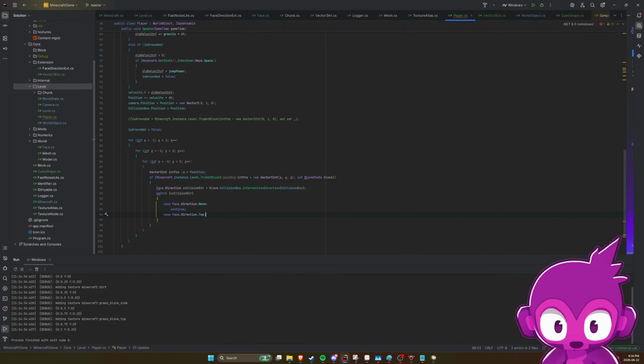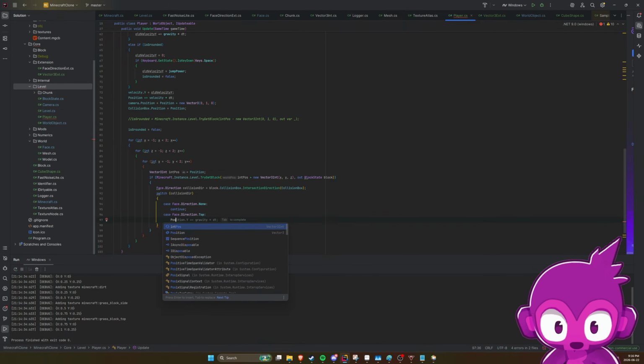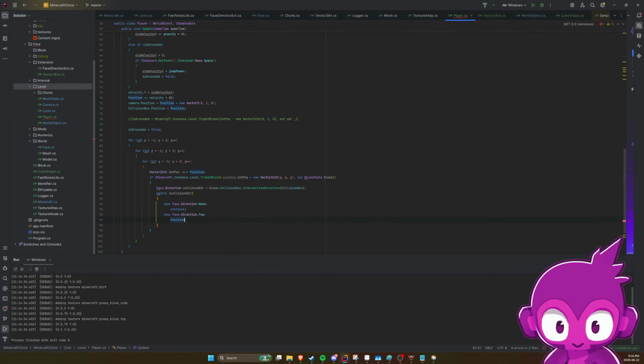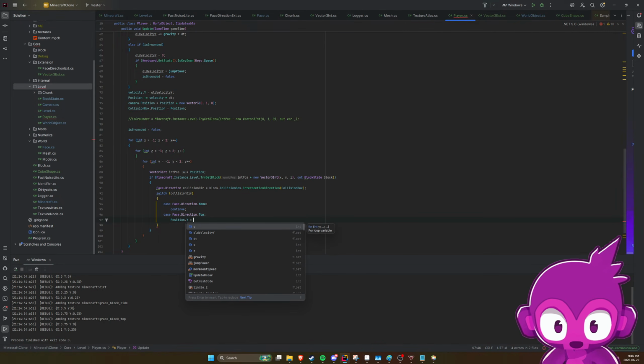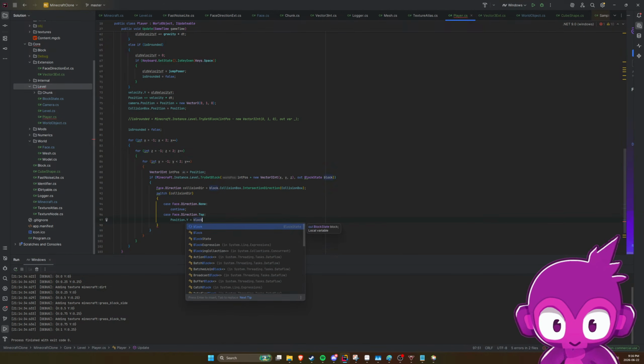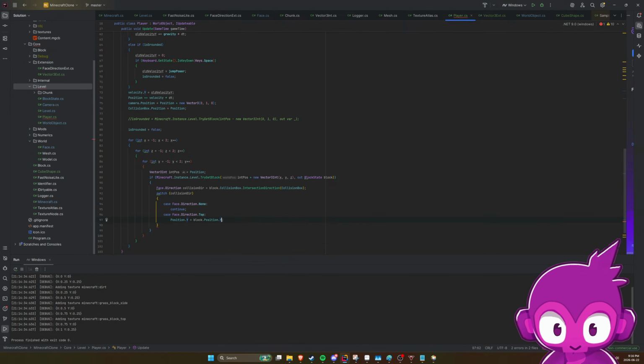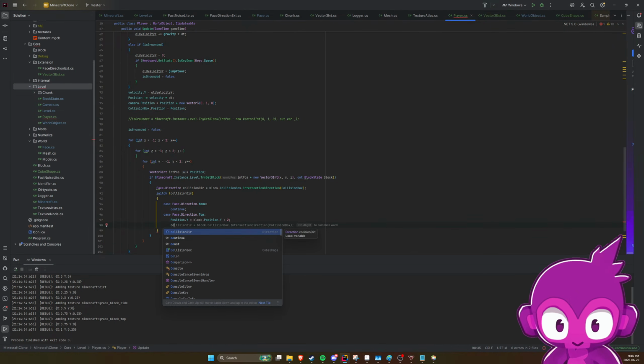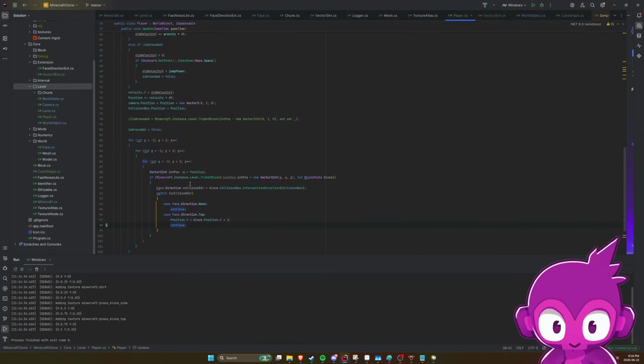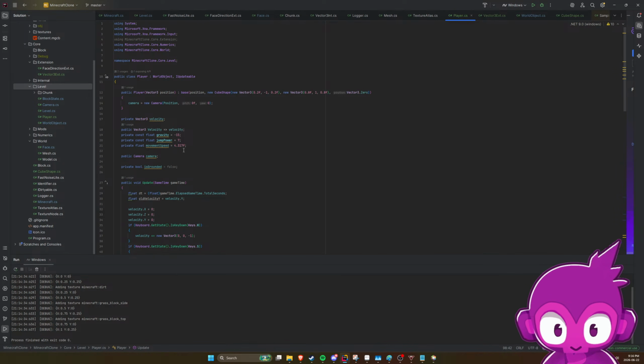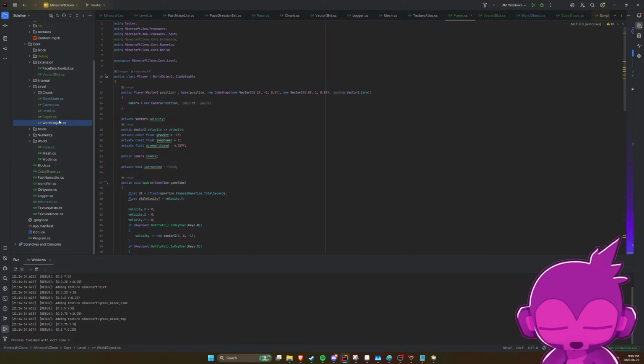Okay, so if it's the top, we do position y is going to be equal to block position dot y plus 2. Continue. Nope. Continue. Oh wait, here's what I'm actually gonna do.